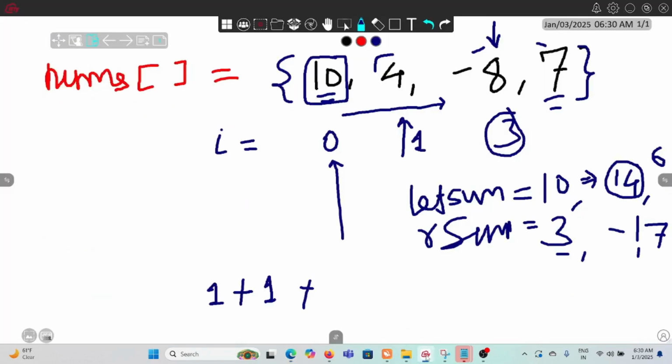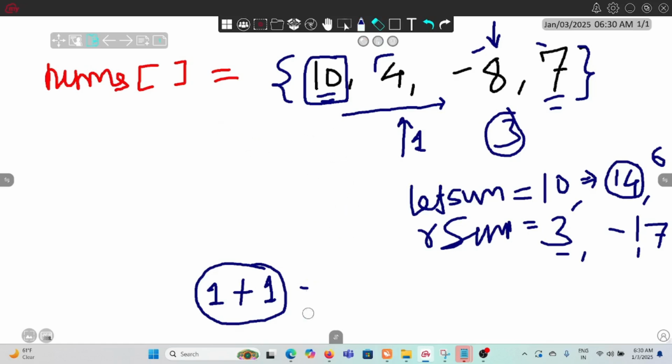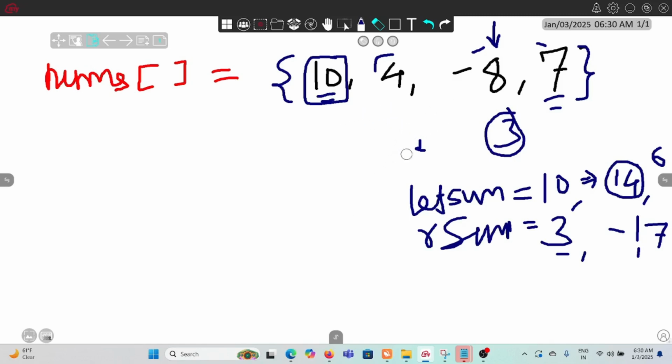So we have to find the total number of such points which are valid split points. So this is what we have to do. Now we will decide how to do that. One approach is a prefix sum approach. We can get the left prefix as well as the right prefix, but in that case we need extra arrays. So we want to do it in constant space. So how would we do it?